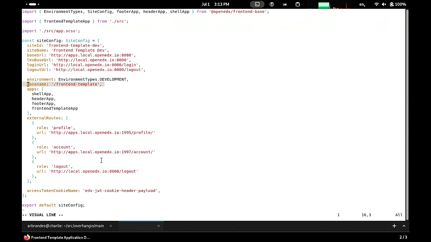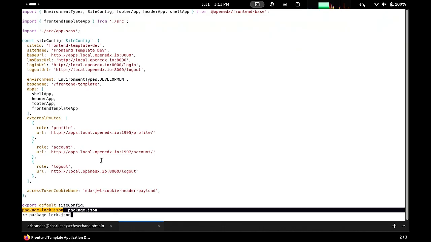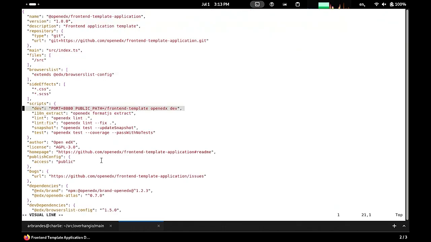This is a React router concept. When you create the router, you can give it a base name, and it means it'll prefix all the routes with that. All right? There's one more place, however, you have to look to understand what's going on. In package.json, this is also important. We're also setting the public path to frontend template, right?